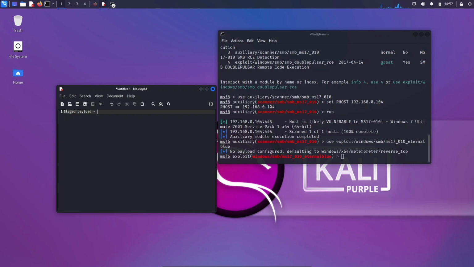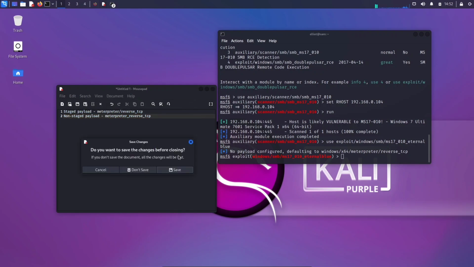That looks like meterpreter/reverse_tcp, and a non-staged payload looks like meterpreter_reverse_tcp. So here we can get to know which is a staged payload and which is a non-staged payload.